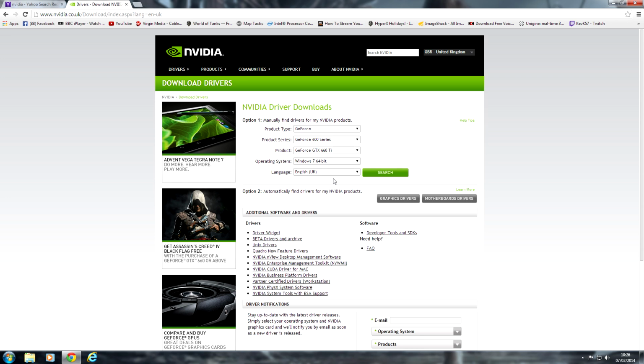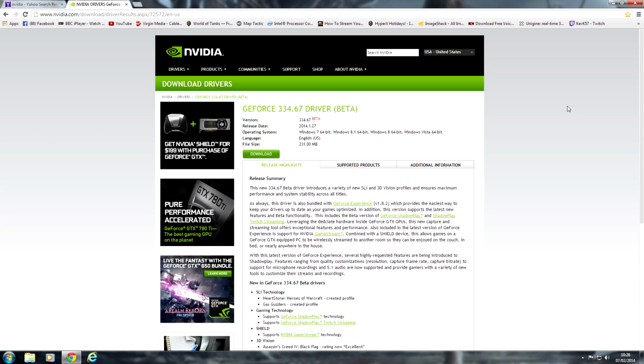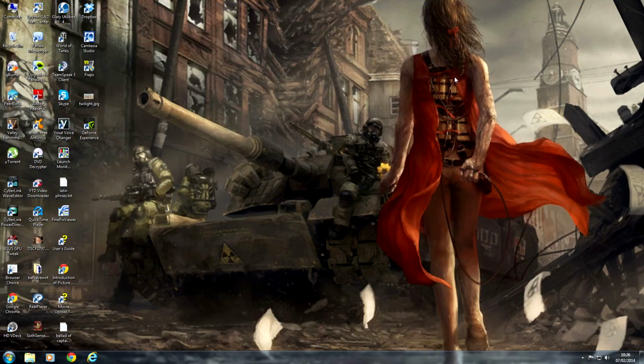And what you do is you download that, and then you click on custom install, not express. You must click custom install, make sure everything's ticked, and then at the bottom of it, there's another checkbox: do a fresh install. That's what you must tick. Do that, let it reinstall, and then you'll be good to go. All your graphics will be back to normal.